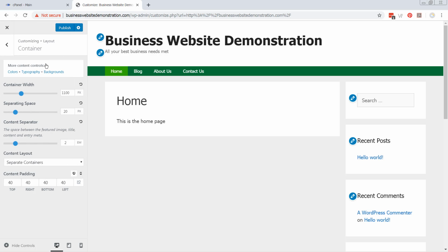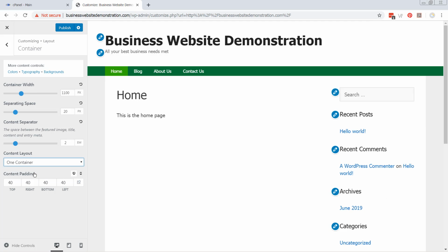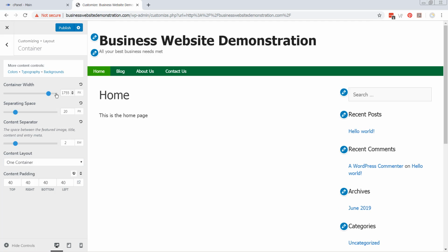For the actual container itself, what I always do is say there's only one container, because it makes it look like a consistent website. Then I'm going to maximize the width. The separating space we can play around with afterwards, and you can play around with padding too, but you can start to see that this is starting to look like an actual website now.